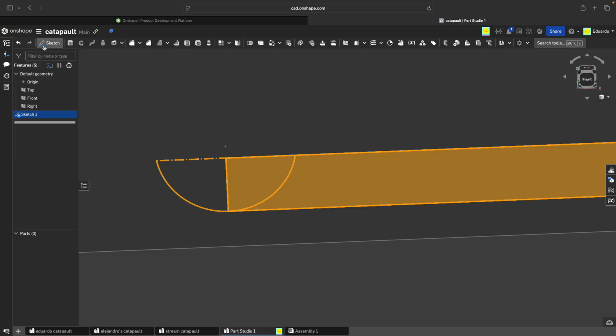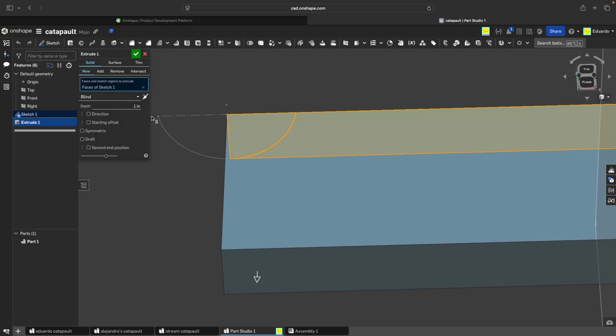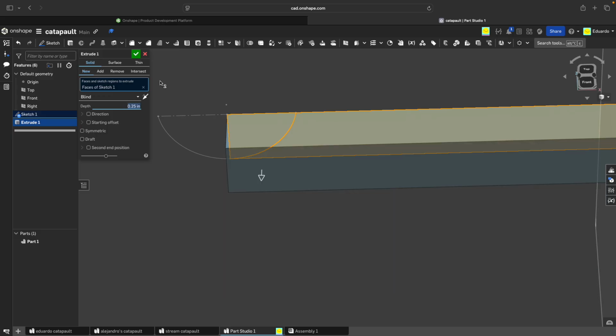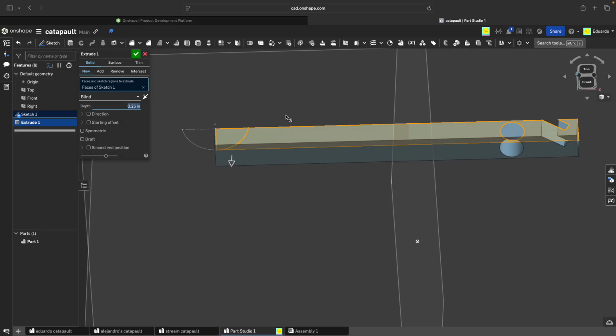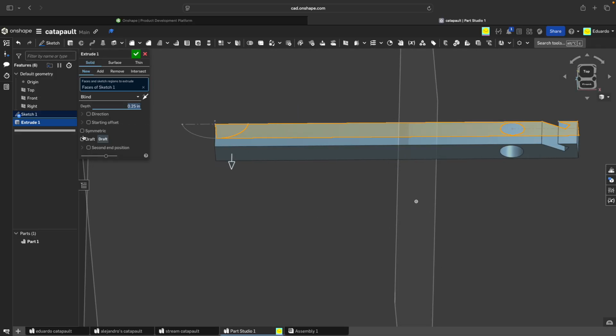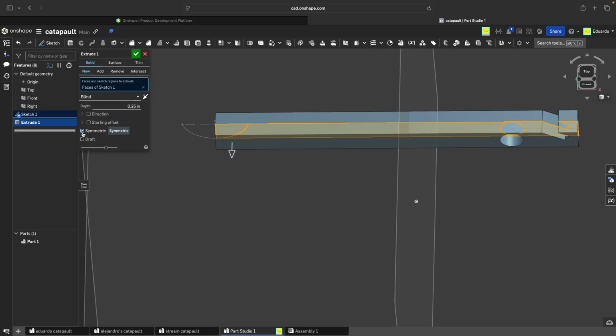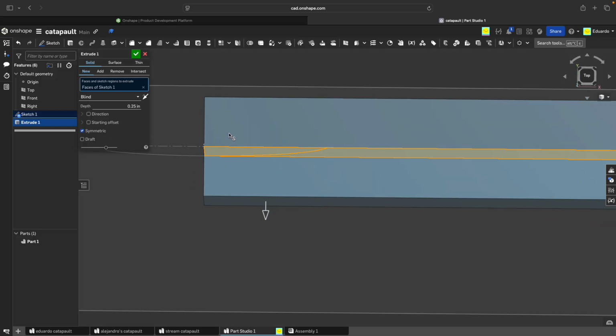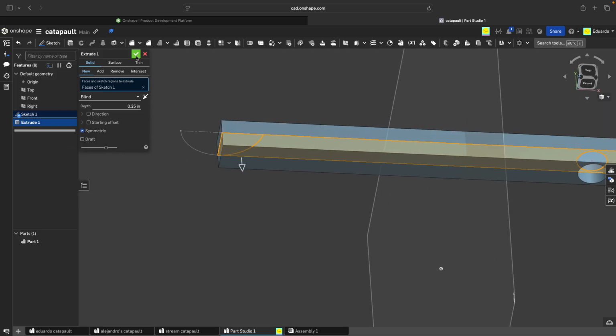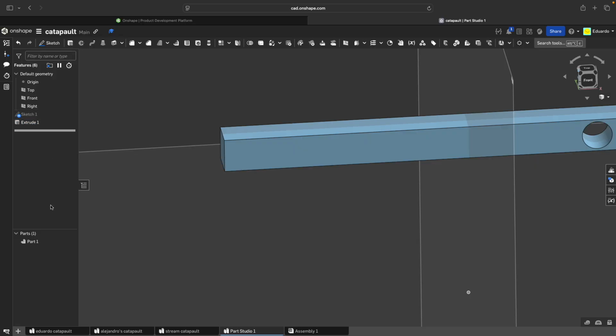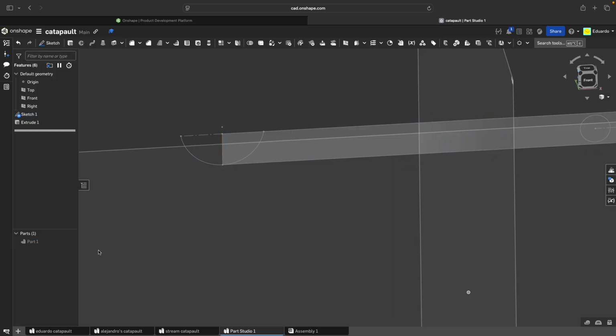So what I want you now to do is go to Extrude. Make the extrude distance 0.25, and I want you to make the depth symmetric so that it's equal on the same side. So it's good. Now I want you to make this sketch still visible and hide that part. I want you to grab a revolve, make sure it's solid.